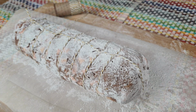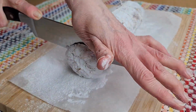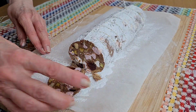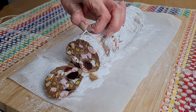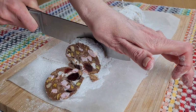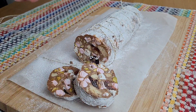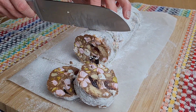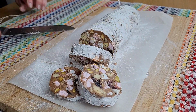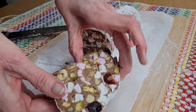Now the only trouble with putting string on is you have to make sure when you cut it, you don't leave any string on. We don't want anybody eating it. But it looks quite pretty. There we go, as we cut it. And that's chocolate salami.